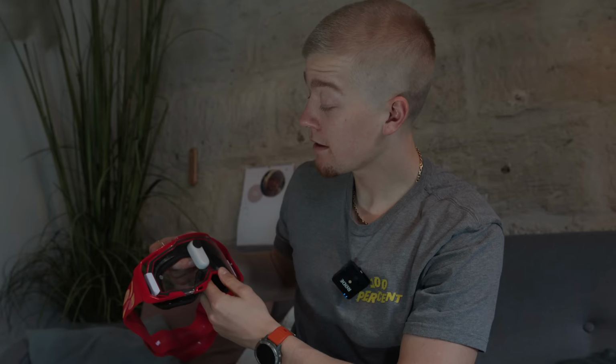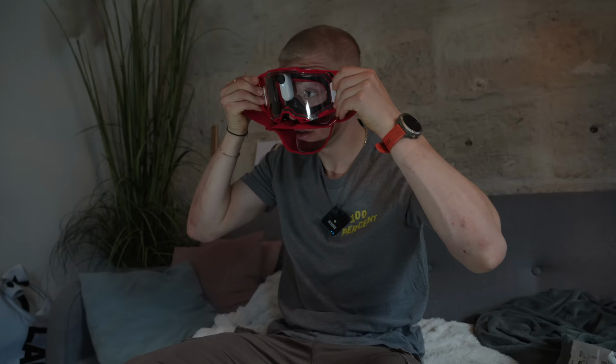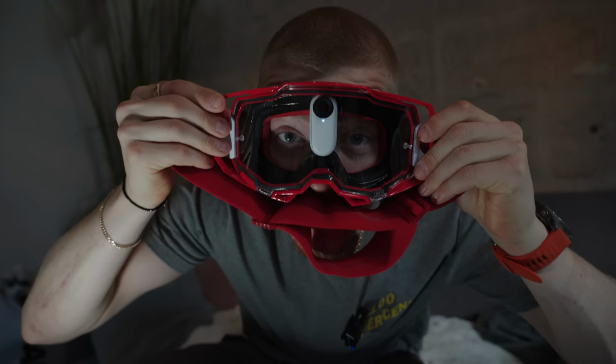And actually when I put this thing on, it doesn't bother me too much. I can just see perfectly well. If you test it yourself by putting a thumb right here, your vision just clears it out. So it isn't that much of a problem. And maybe it looks dope, maybe it's totally awful. Who knows? That's the Insta360 Go 2.